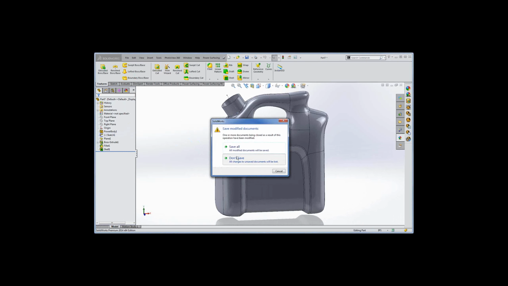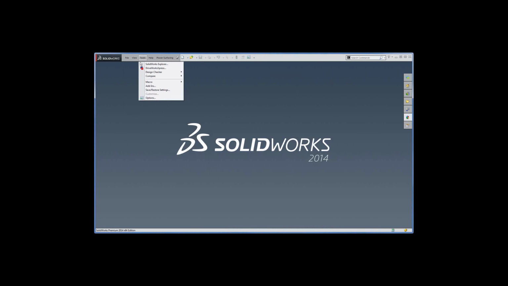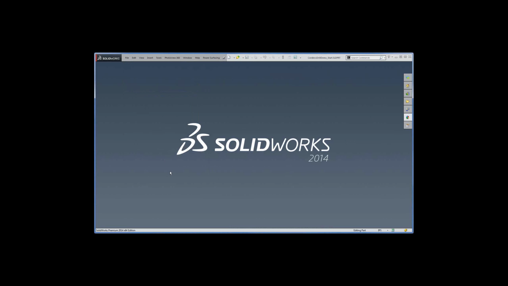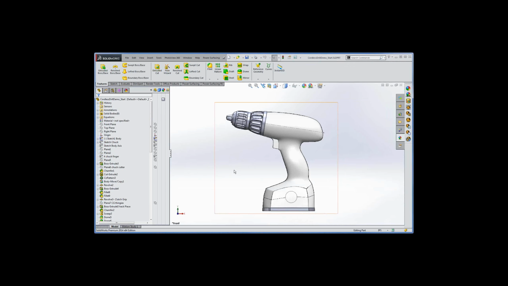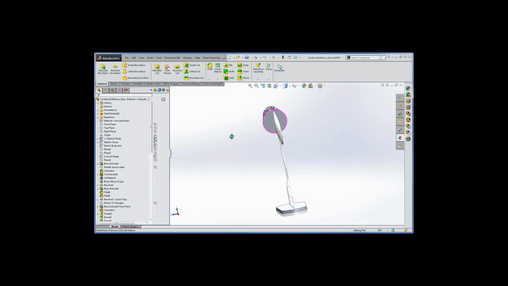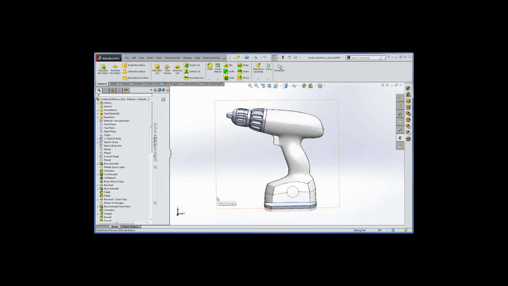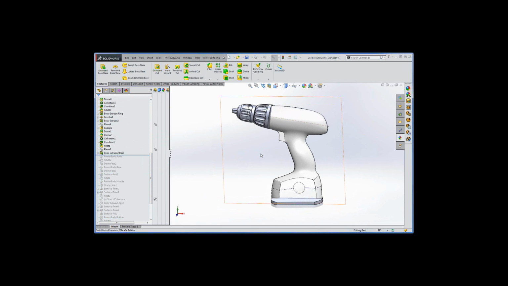So I'm going to open something we've done here. And with this one, I've started out with some SolidWorks parts to begin with, or features actually. And then I've also used an image plane, an image sketch for my template. And I've got this one all made, and I've just got a bunch of rollbacks, so it won't take too long to get through it. But you'll get to see some of the basic things.